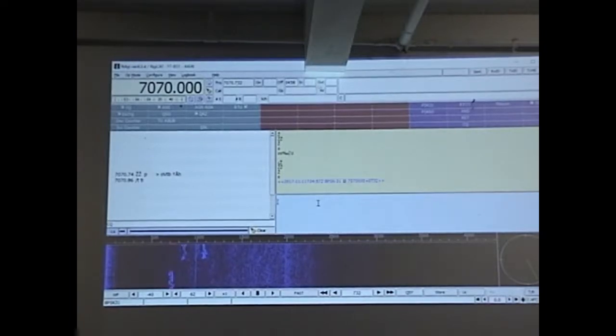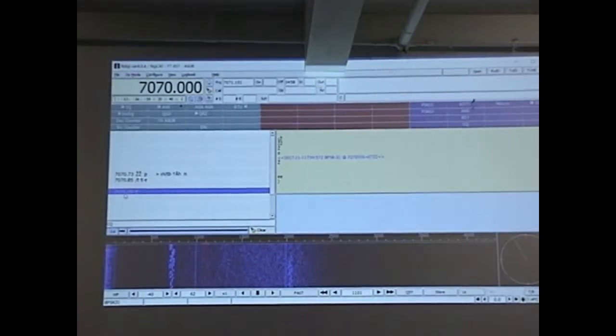If you want to send something, you type it into this box. This is called the browser, and when they're strong enough and you can adjust the sensitivity, they will actually show you what people are sending. So if you see a CQ, you can set it up, or it's actually set up so that it'll turn red if it sees a CQ. So what you do then is you just simply double click on that frequency. It moves the red cursor over to that frequency, and then you can decode what's going on. It remembers what came through on that particular channel, and so you won't lose anything. You'll actually be able to see that.